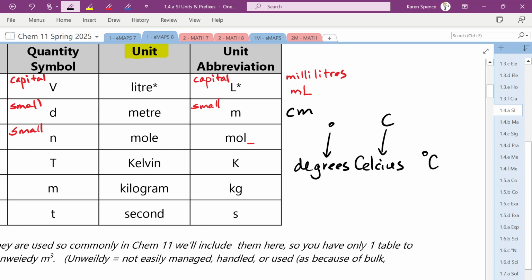Okay, meter is like the basic unit, and you can have any number of prefixes on that. And tomorrow we'll talk about prefixes. But for today, we're just doing the basic unit. So we have liters, which could also be milliliters or kiloliters or centiliters or deciliters. Okay, so meters is the basic unit. We could have centimeters, kilometers, all sorts of different meters. These are just the basic ones.